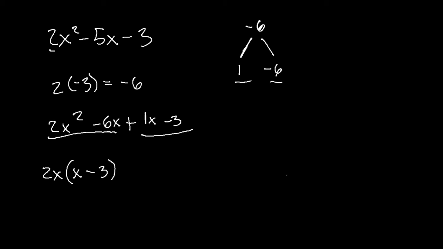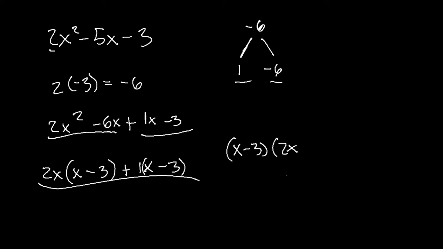Let's do the same for our second group. Now we find that x minus 3, or 1x minus 3, is in simplest form. So we just copy this term, and then we factor out our expression. So x minus 3 is a similar term in all of the terms, and then we are left with 2x and 1. 2x should go here and 1 here. That will be the answer for this expression.